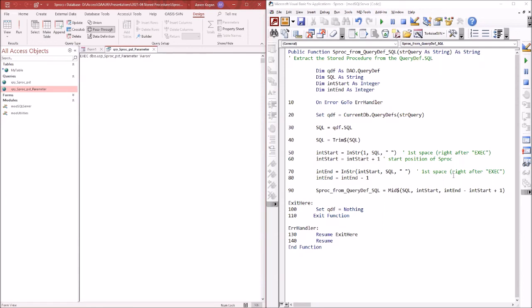Then once we have that, we can extract just that, because I know I'm going to rebuild it using that and then adding in the parameters I'm passing in afterwards. It's just a lot of string manipulation, as it were. And then I'm passing back just that.